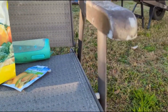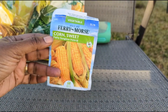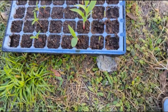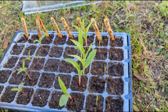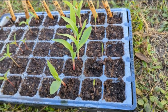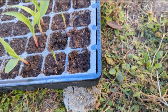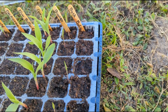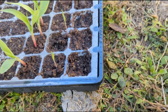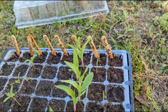And the corn that I used is Ferry Morse sweet corn, early sun glow hybrid. So I would say this is absolutely a winner. The combination of the Jiffy and the Ferry Morse and this container is an absolute winner. I also compared, in my video yesterday, how my gunga peas or pigeon peas that I planted over a month ago are about the same size as these that I planted one week ago. So I would definitely say this combination is good.